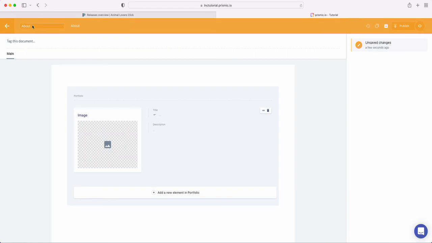So it's gonna open an about because this is also a single type, and we are already done with home. So about is gonna open up. If you have multiple types, it's gonna ask you which one, but since the only option is about right now, it will open about for you. So for this one, I'm gonna do portfolio 1.